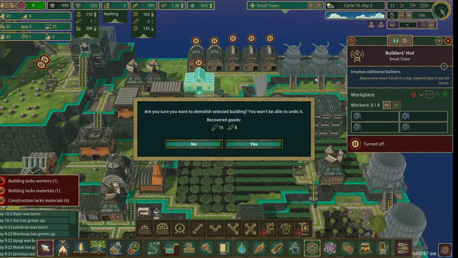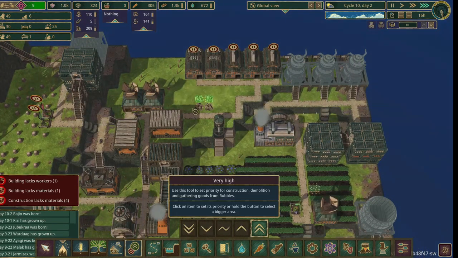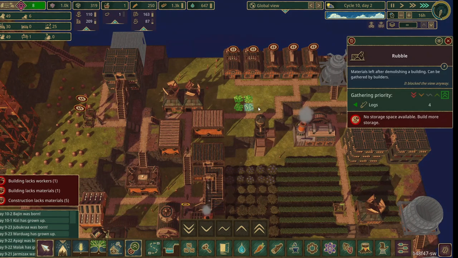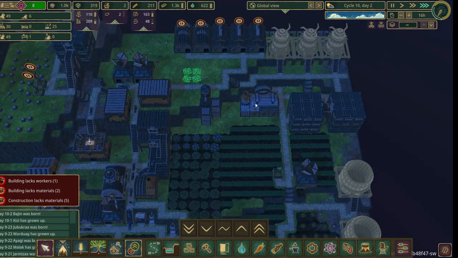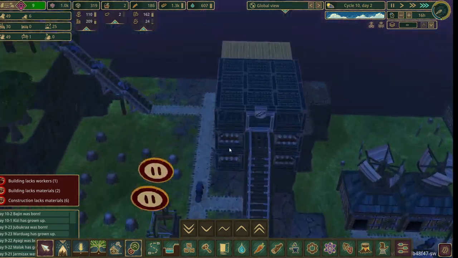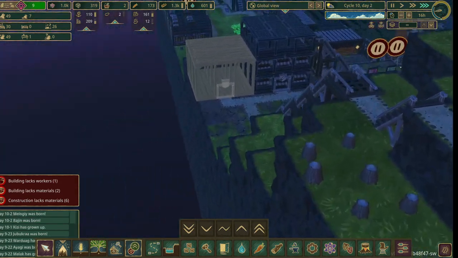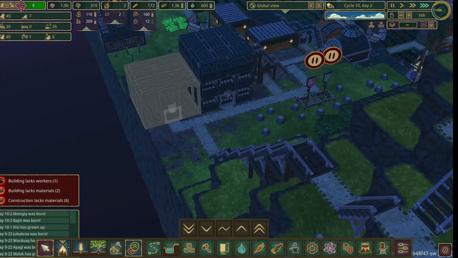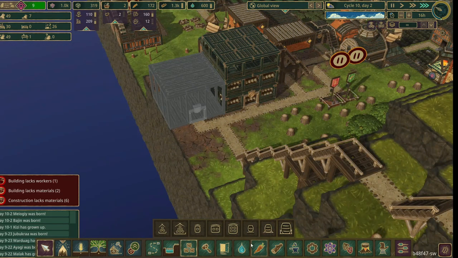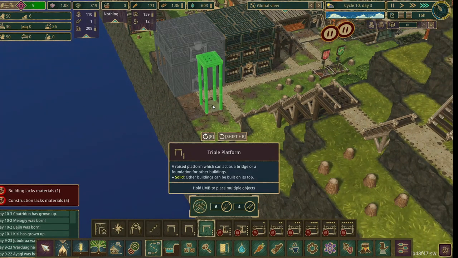I'm going to delete this one because I only really had that for a little while. We'll get that done. It's just a bunch of logs, really. The log storage is full. We got 1.3K logs, and it's telling me that the storage is full. I might look at the solution of getting up here and putting another log storage on top of here, which you can do. I was worried about that for a moment.